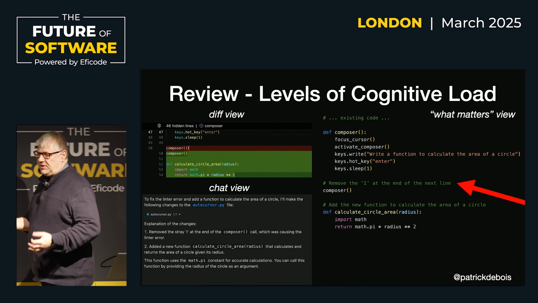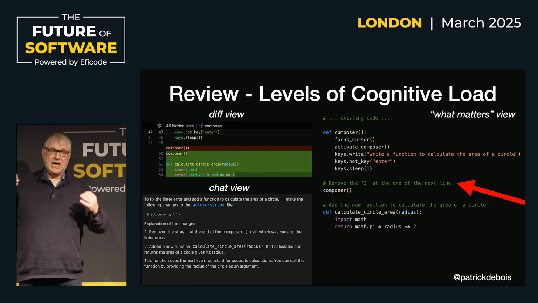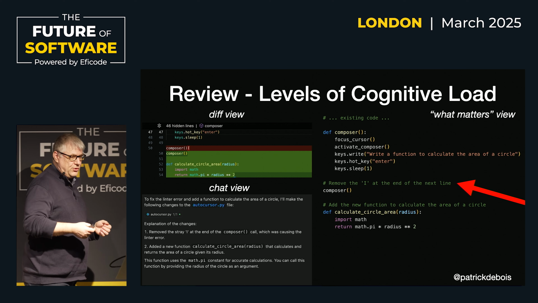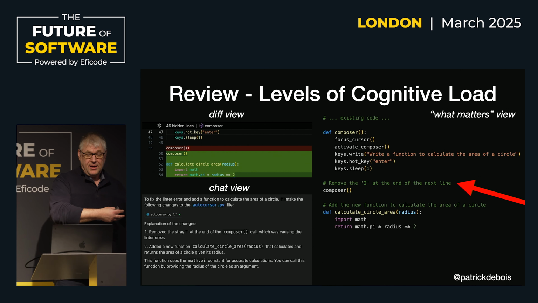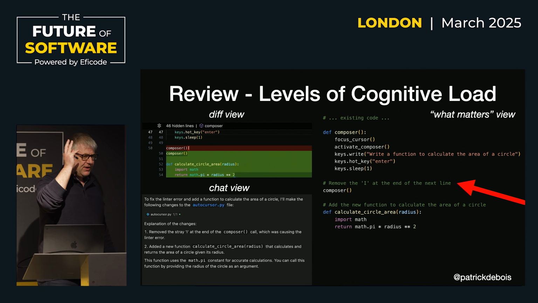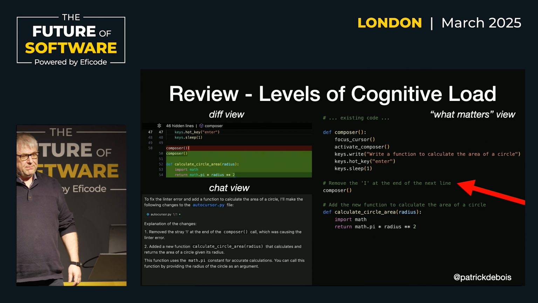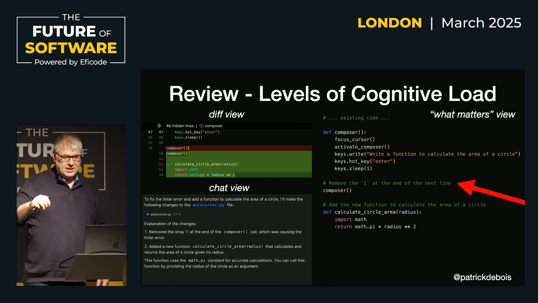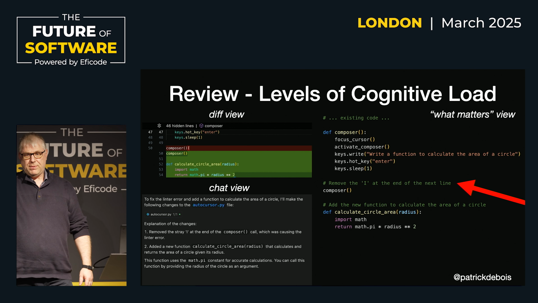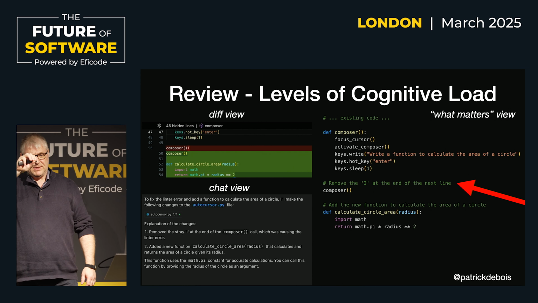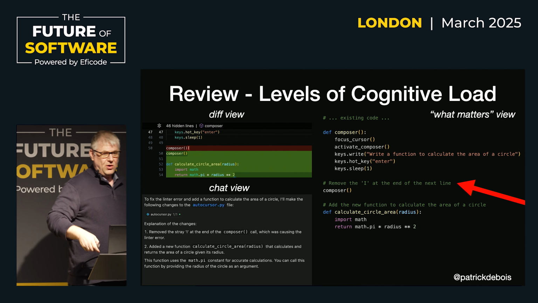Now, I want to show you a few examples where tools are starting to help us. Yes, we have the diff view, red and green. I can't even see it, I'm colorblind. There's a chat view that gives it very verbosely. I don't have time to read all that stuff. And then I found a very simple thing in Cursor, where it describes what is being changed and replaces that piece of code with just a text explanation. A lot simpler to review than all of the previous things.